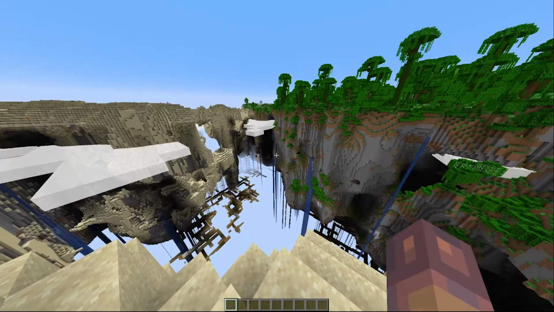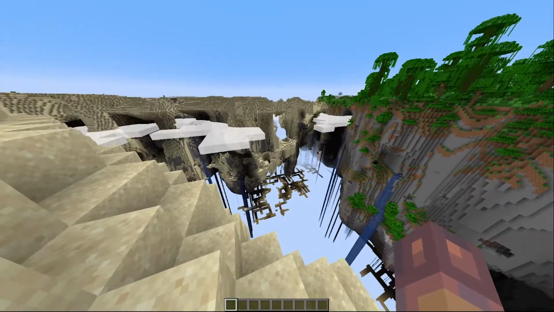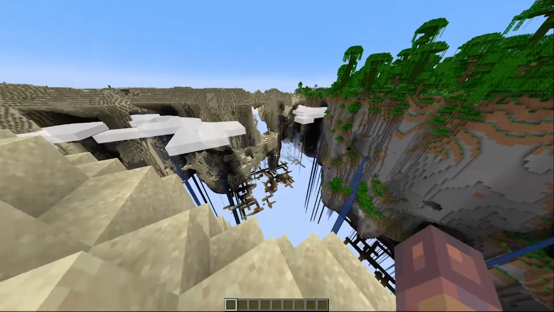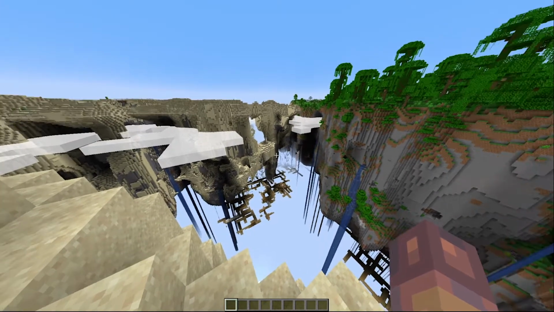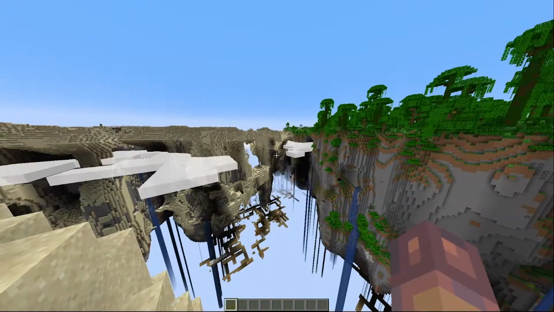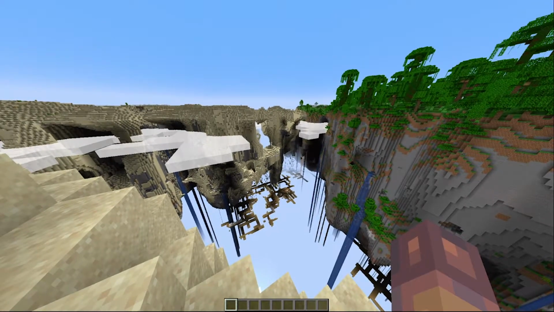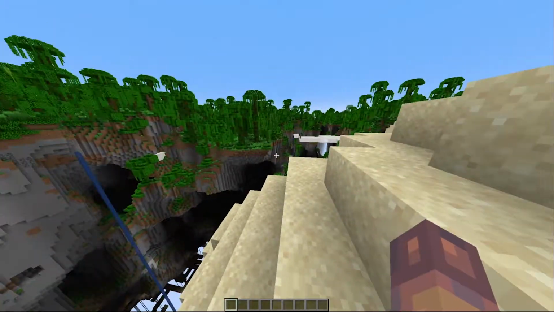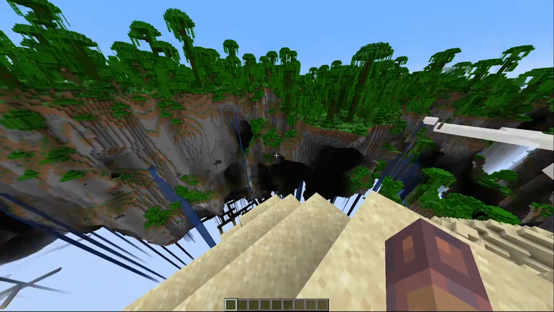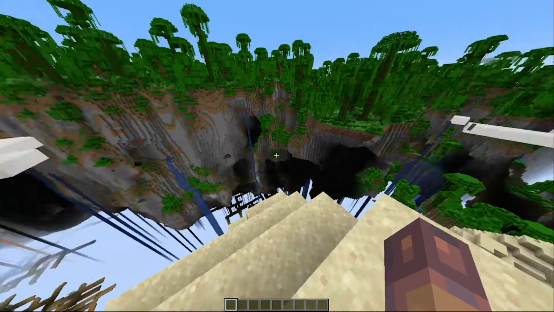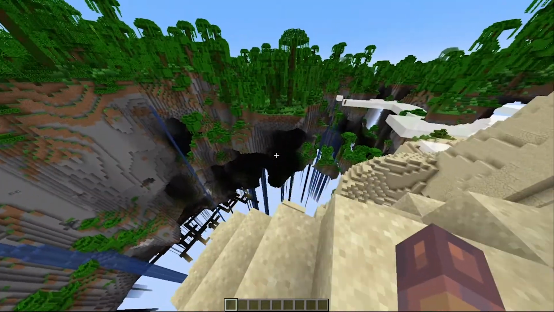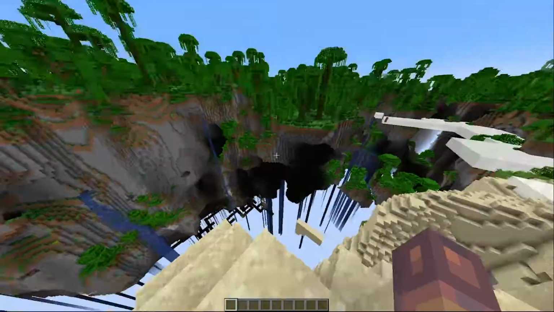vertical biomes, but sadly we can't have vertical biomes in the overworld without a lot more tinkering. And if someone figures out how to do that, let me know in the comments, because that'll be pretty cool to explore in the overworld. And with that said, if you've got a less beefy computer, or would just like a standard floating islands, we can move on to the next world.